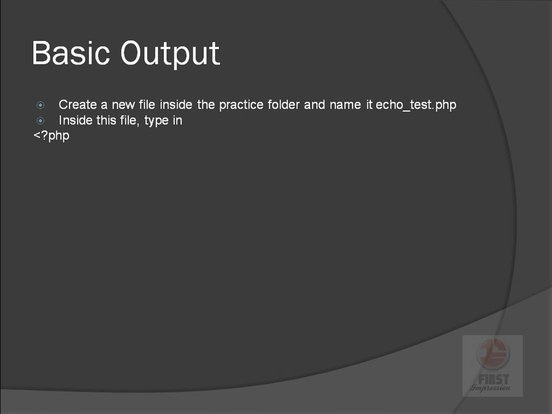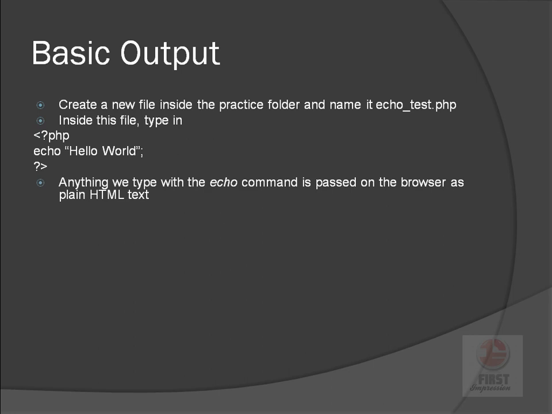Whatever is the output of this PHP code will be replaced over here and you will get that output in the browser. So we'll just say echo "hello world". Echo is a command of PHP. Whatever you put after echo will come at the output, and you'll have a question mark greater than sign. Anything that you write inside the less than question mark PHP and question mark greater than sign is PHP code, and when the web server comes across this PHP code, it will replace this complete tag with the output of the PHP code, and at the browser you will only get the output. You will not get the PHP file, you will just get the output.